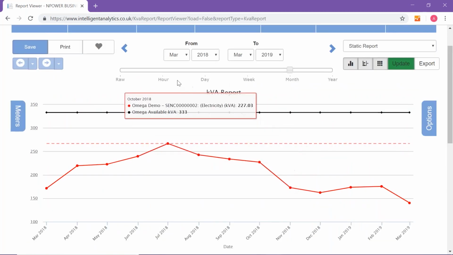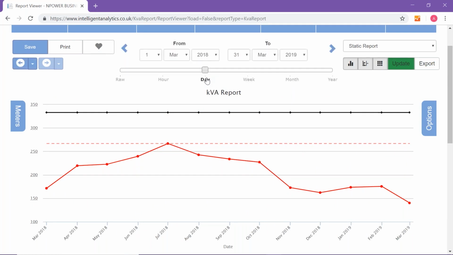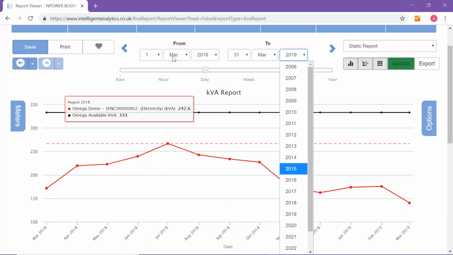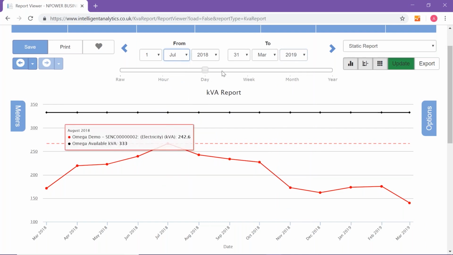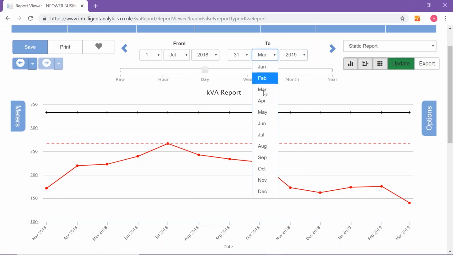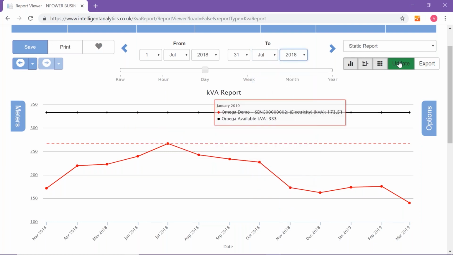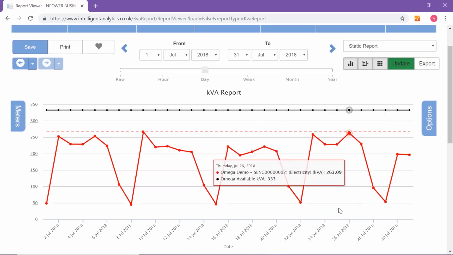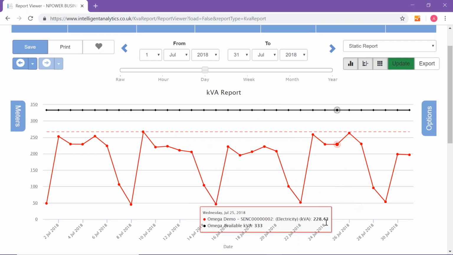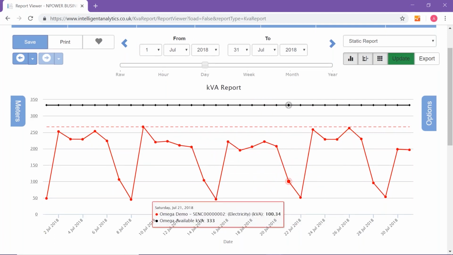If you wanted to look at a particular month, we can go into the day and we can select, let's do July. So you can see how close it came to breaching there.